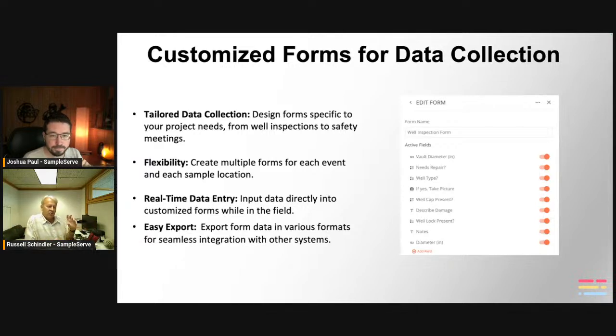Right. And even if you wanted to do soil, you're going to go out and collect a couple soil samples. You're going to set those up under soil, and then you're going to add groundwater, and then maybe you've got some surface water you're doing as well. So you can have them all in one project, but separate events. When you're doing soil sampling, it's going to ask you the soil questions. You're doing surface water, it's going to be surface water questions. Yeah. So depending on the media, it'll have pre-built forms that are already there, because if you're doing groundwater, we already know that you're going to be taking connectivity ratings or oxygen ratings, or depth of water, or basic stuff that we already know you're most likely going to be collecting.